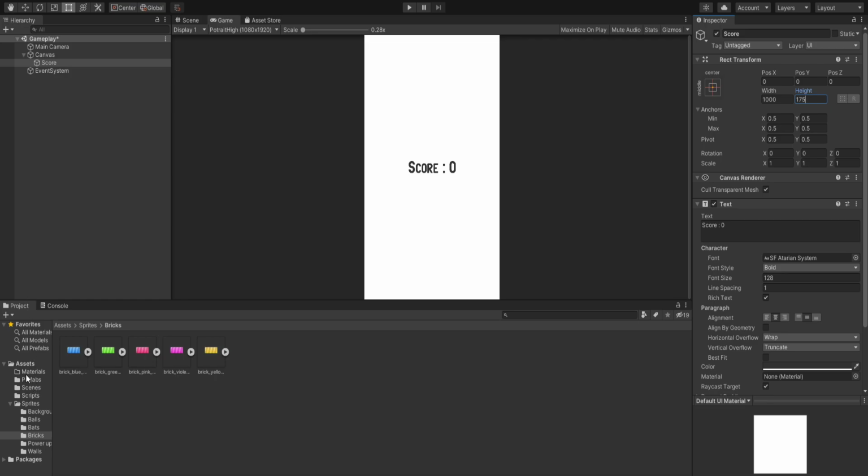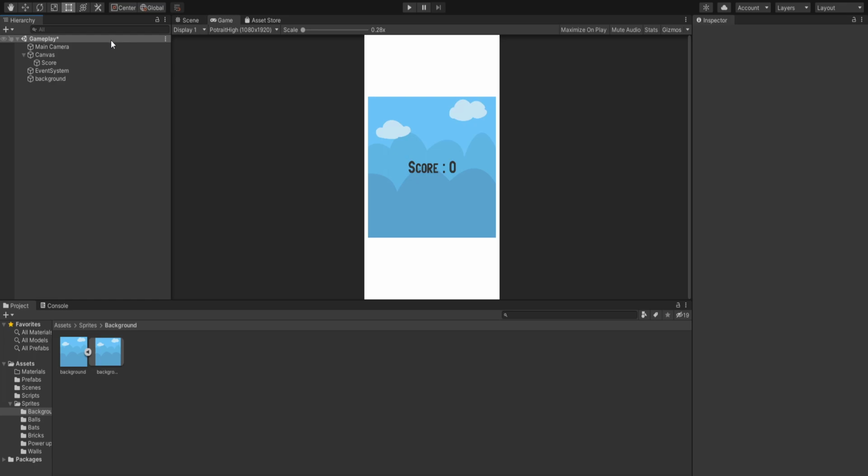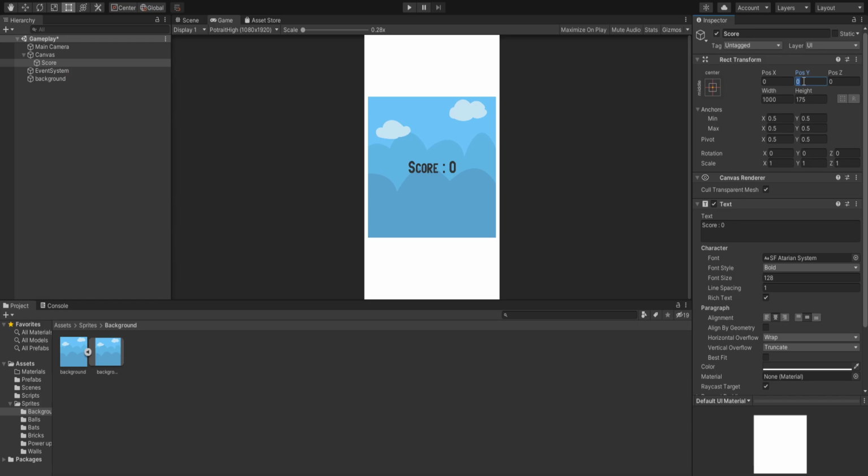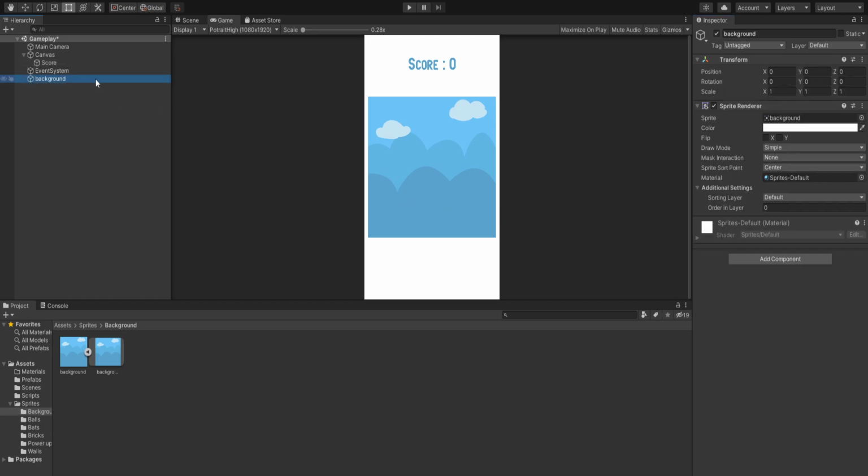And let's add the background. So that's how the background is going to look. Let's set up the score at something like this, and we'll change the score's color to be this dark one. So the score is looking good. After that, let's rename this as BG, and it should be positioned a little bit backwards. So I'm setting up its Z position as 1.